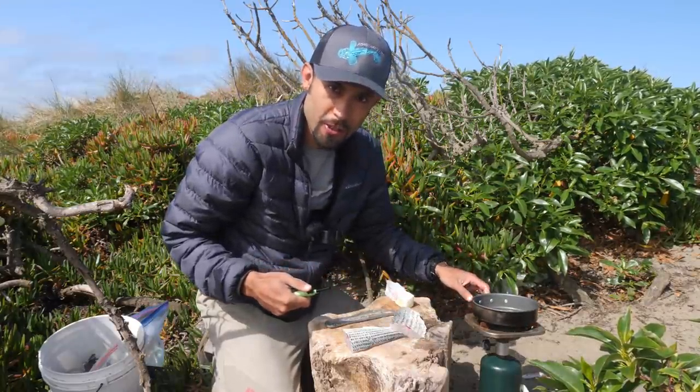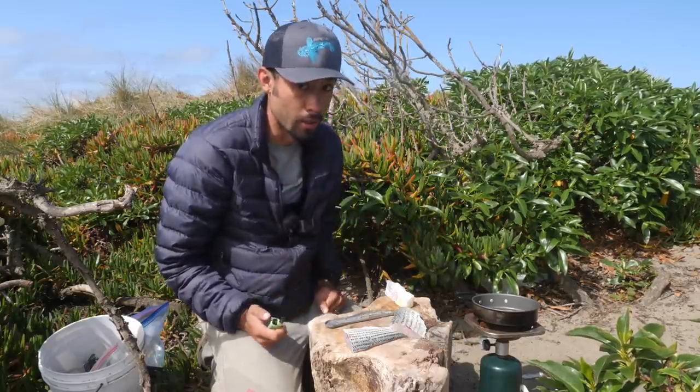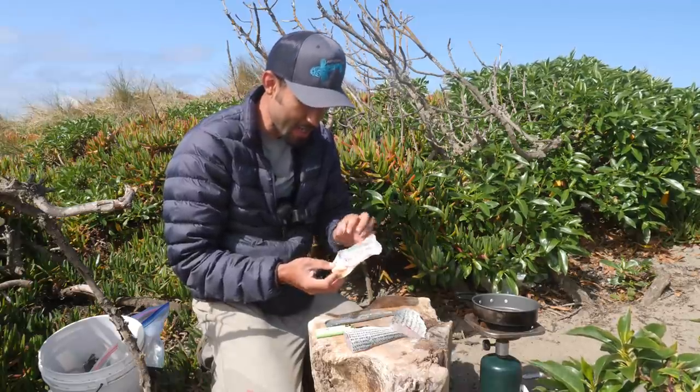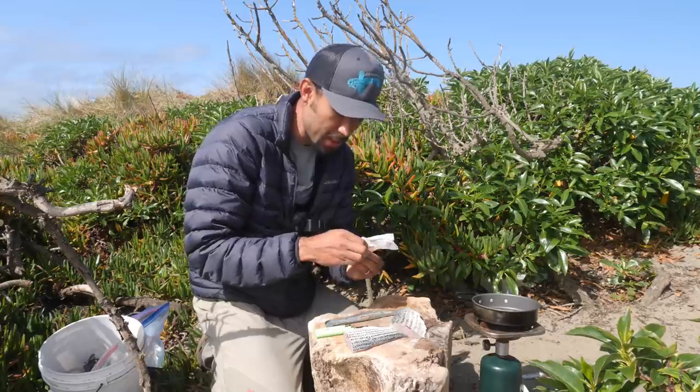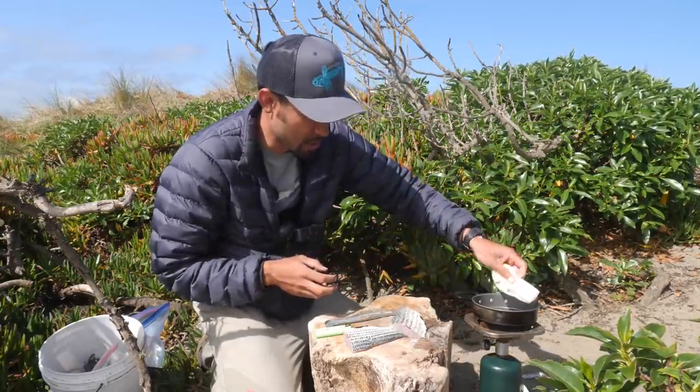So that kind of shows you, fishing can be really easy, or it can be really hard, but it's so rewarding. And at the end of the day, you get to bring home some food for yourself or your family. Or if you just want to do it for fun, just do it for fun, man. Catch and release is always fun.